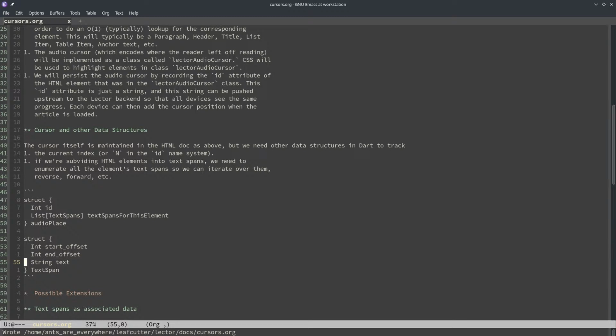I guess it's not the end of the world if clients don't all agree on what the right text span is.